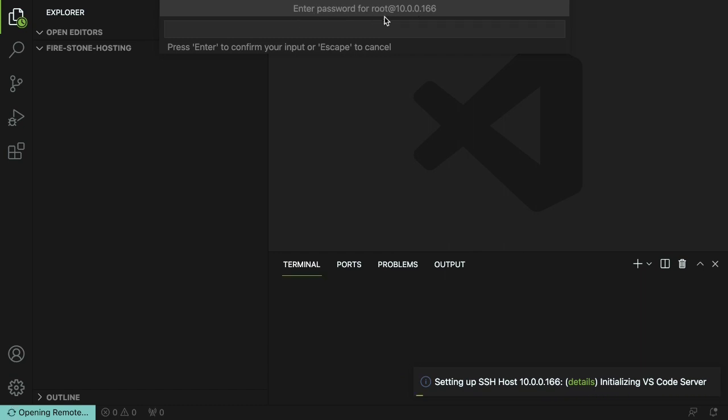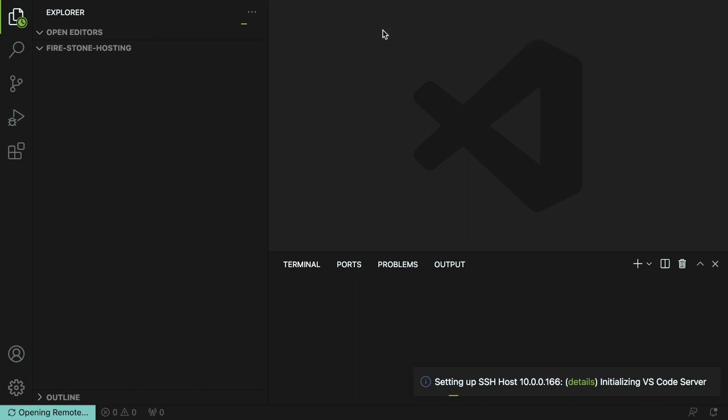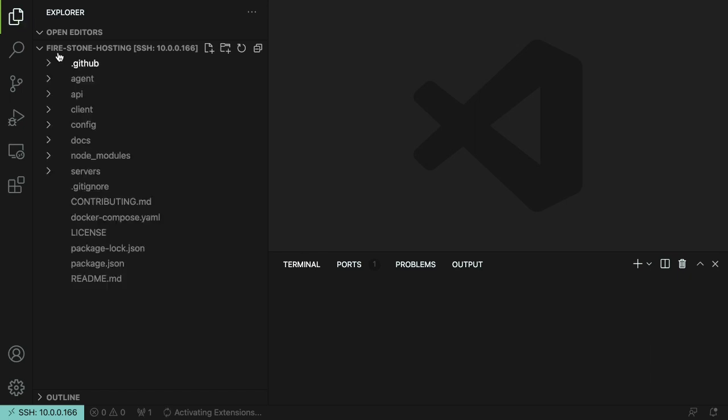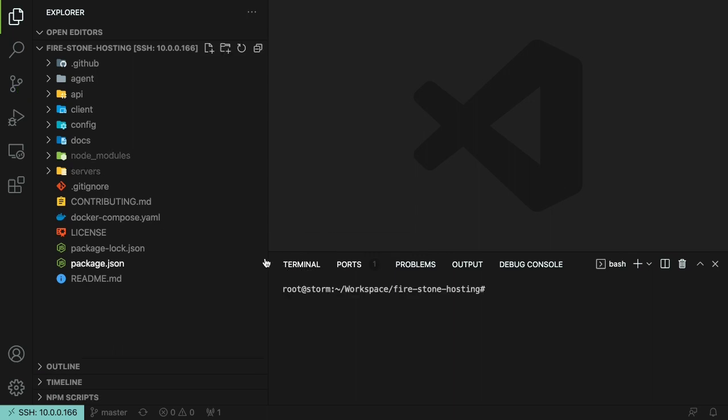Now, I do have password protection on this local computer that's on my network. So let's add in the password here and we can go ahead and connect. It might take a little bit, but once you're connected, we can view that folder. So I have all my stuff that's on that server downstairs, and we can start playing around with it.